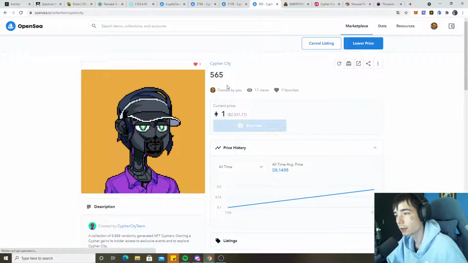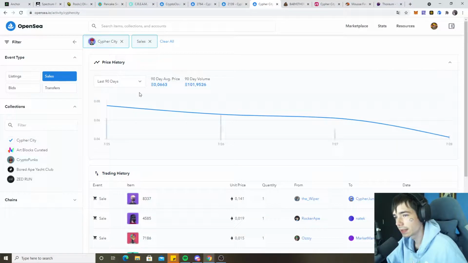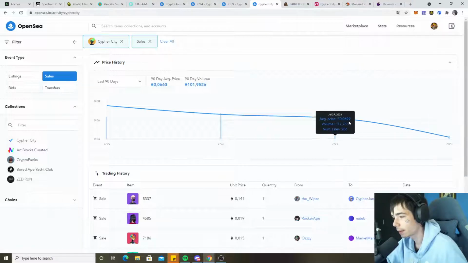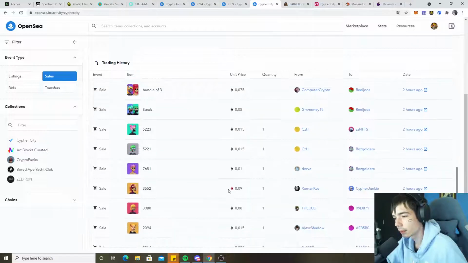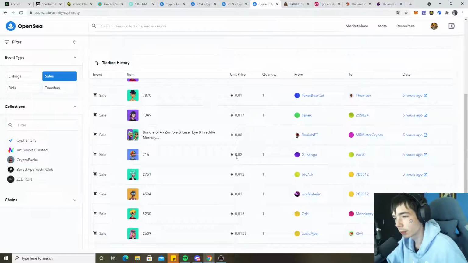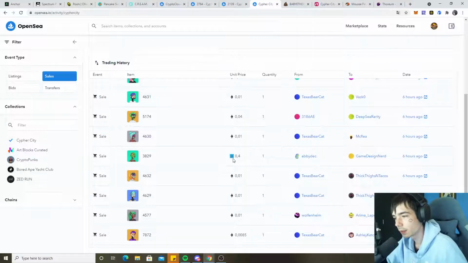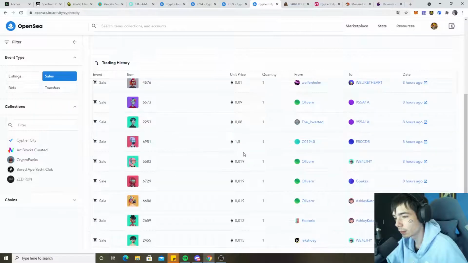And also, if you go over here into the Cypher City and you look at the volume traded during the last 90 days, you can basically see today already 129 sales have happened. A lot of people are buying the cheap ones at the moment. Not a lot are buying expensive ones. That's just because the price floor seems to be so low at the moment that people are still a bit afraid. But some very rare ones get sold for a good price. You can see one not even that rare got sold for 0.4 Ethereum. And we also had the sale of one which got sold for about 1 Ethereum.